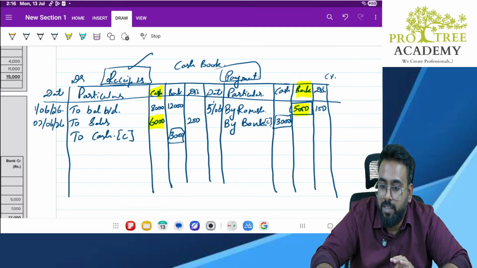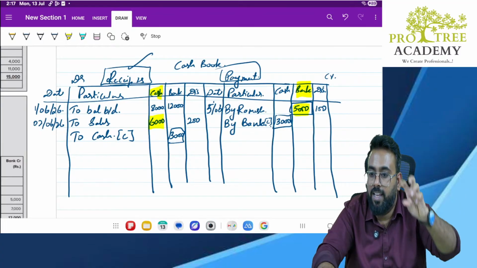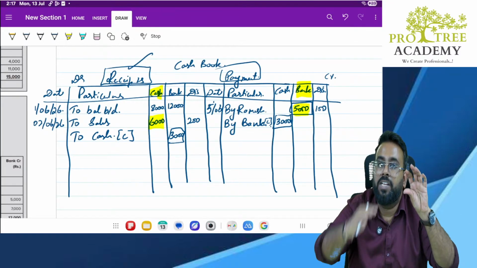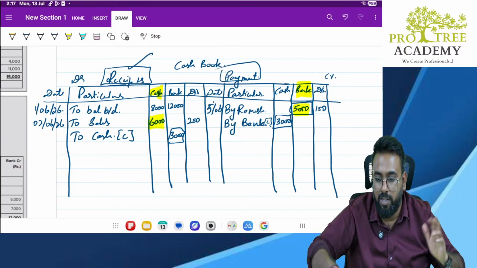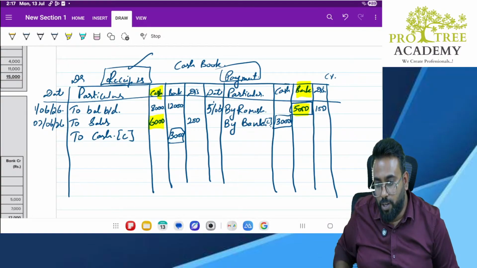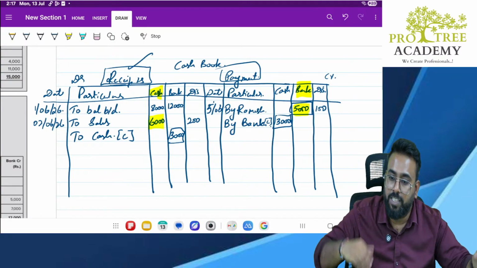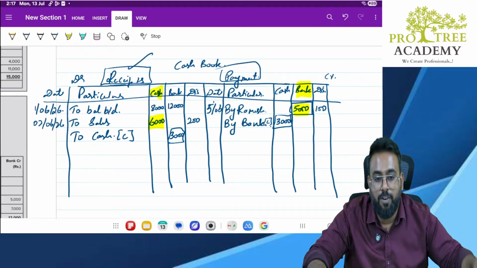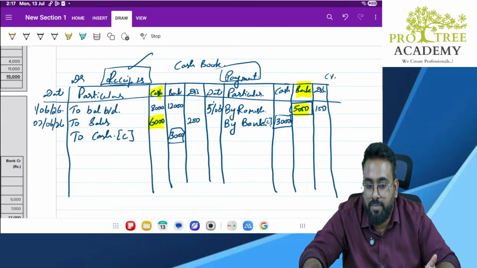Not understanding anybody? Understood? It's simple, sir. Cash and bank together, we call it cash and cash equivalence. If there is any movement between two things, overall there is no movement. In other words, if you have 100 rupees, 50 rupees is in this pocket, 50 rupees is in this pocket. From right pocket, if you take 50 rupees and keep it in the left pocket, what is the total money you have? 100. From left pocket, if you keep it in the right, how much you have? 100. Understanding?